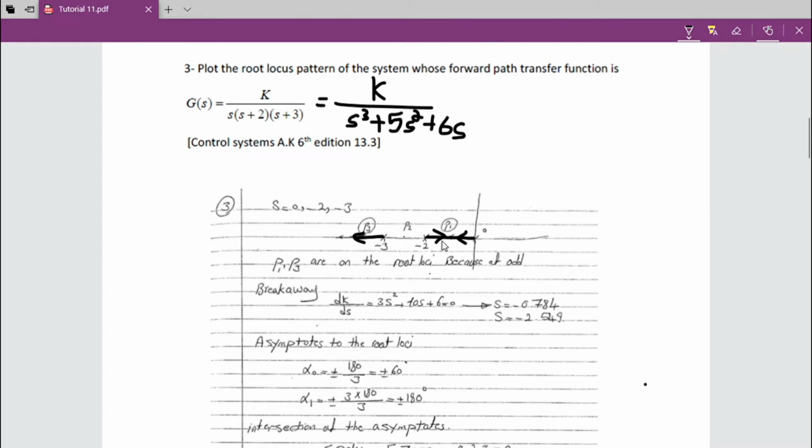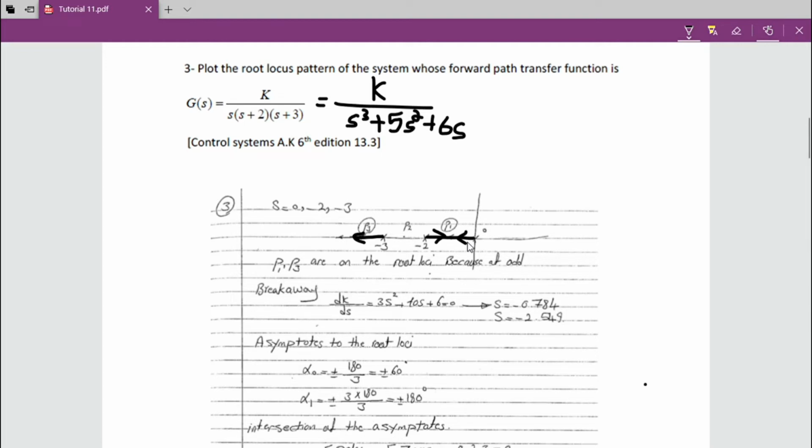Now looking at this segment, this segment is okay. This segment has no issues. So the root locus will be something like this from this particular point onwards. There will be a breakaway point, since both of them are poles. So there has to be a breakaway point so that it will be going to an infinite zero. Since there are no zeros for this system, there has to be an infinite zero.